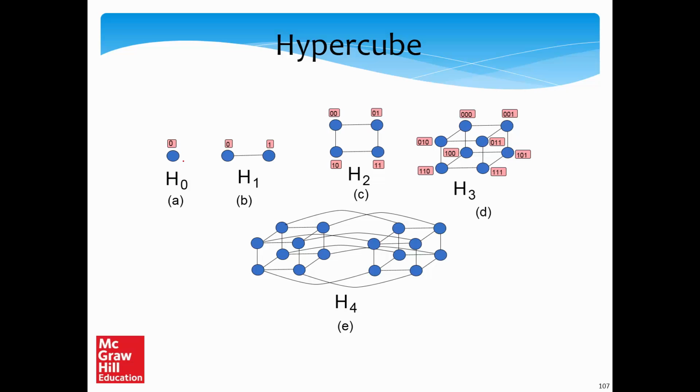So let us define a hypercube of order 0 as a single node. Then let us define a hypercube of order 1 as taking that single node, replicating it, and connecting them with a wire. Similarly, let's take a hypercube of order 2 as two hypercubes of order 1, where their corresponding nodes are connected with wires, which is exactly what we get. And a hypercube of order 2 is the same as a square.